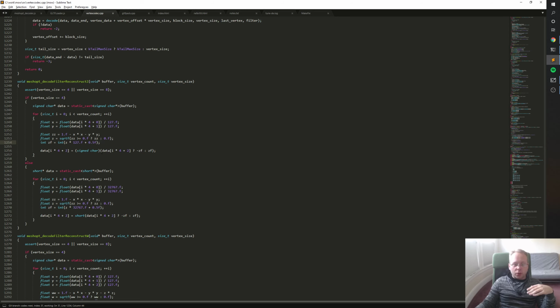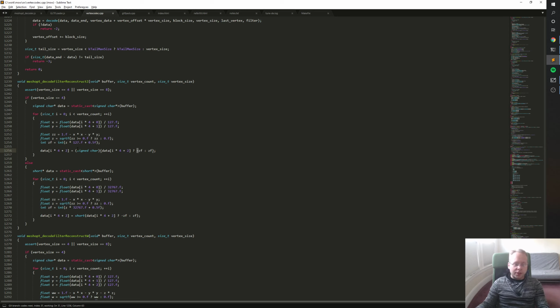And then we say, well, we need to read the sign from somewhere, so we'll read the sign from where the original z component was, because that's where the encoder will store it. And then if the sign is 1, we'll just negate the value, right? And if it's 0, then we'll just keep it as is, and then we'll store it back. So this is what this does.